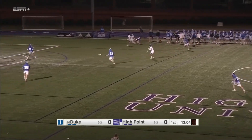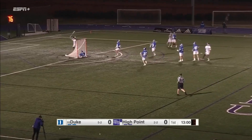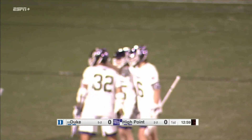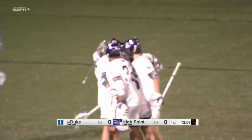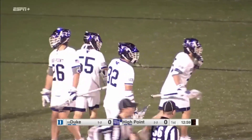Duke struggled a little with the 10-man ride last week. Huge hit on the other side of the field — High Point with the takeaway. Nolting with the shot, and Asher Nolting gets things started for us in Vert Stadium tonight. That's all effort in the ride game creating that turnover — Duke spread out, getting their guys on to clear the ball, you create a turnover and there's a lot of space to make something happen.